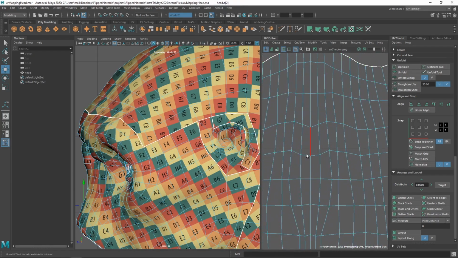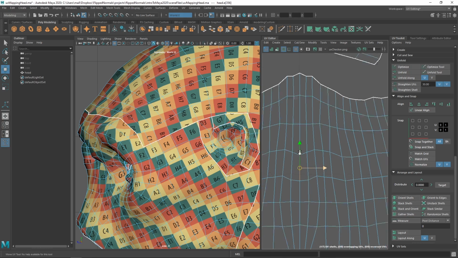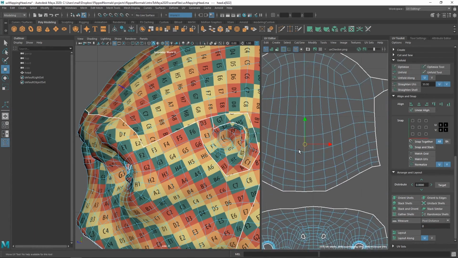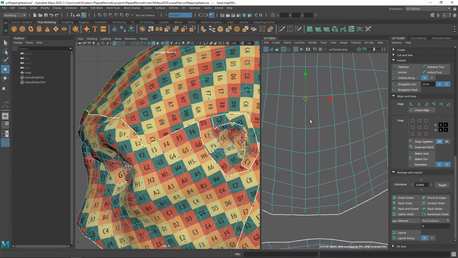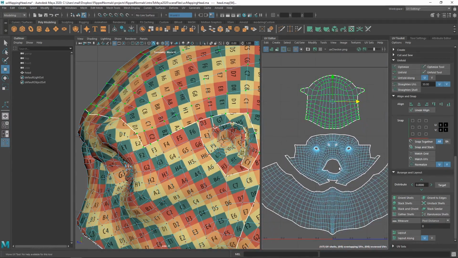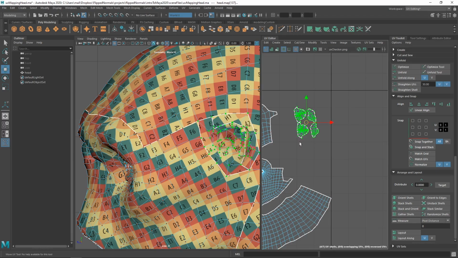So let's just move this up so we can do a nice little layout of it, like so. And let's do the same here in the center. Let's do orient to edges, just make sure it's in the center. Let's do the same with this guy as well, orient to edges. And you can see this guy wasn't. Select all of it, hit the D key, then V to snap it. Then we do X, and now it's going to snap right in the center. And then let's move the ears over here as well.